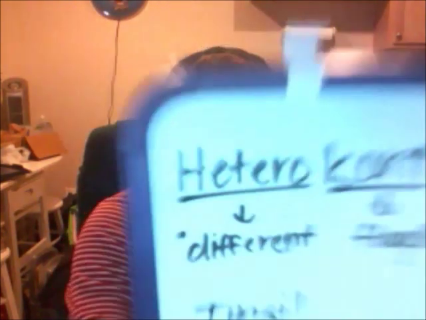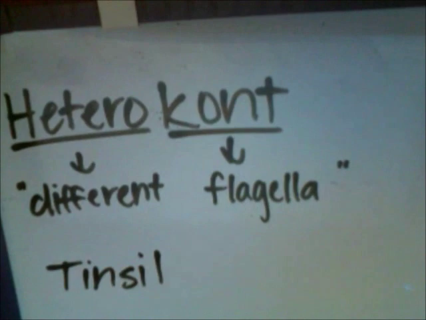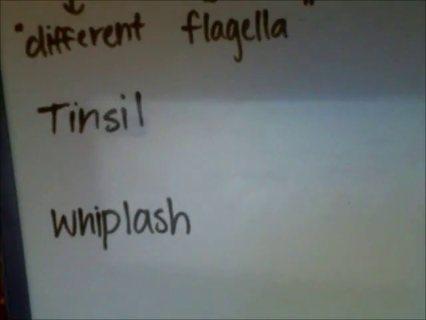Okay, so the next bit of business is the two kinds of flagella and heterokonts. With heterokonts, what you should note is that hetero means different and kont means flagella. There are two types, tinsel and whiplash. There they are. One of them is long and hairy, the other is short and smooth. But you need to know they're tinsel and whiplash.